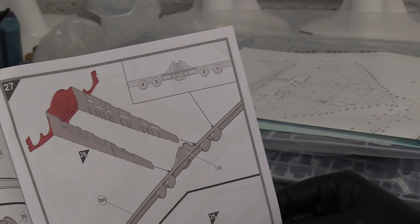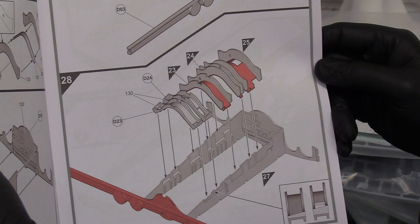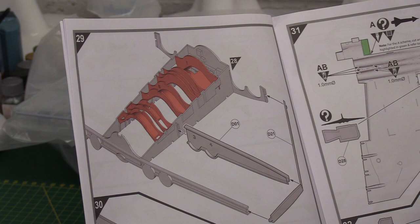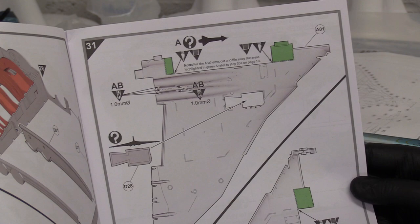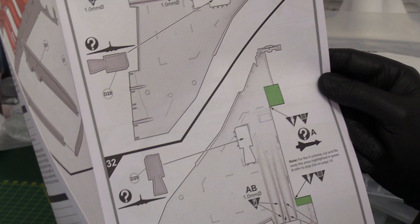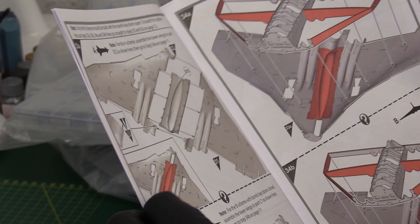You've got these kind of formers and spars you're going to build up - bulkheads, formers, and spars - and they're going to create quite a complicated setup compared to the other kit which has got nothing like this, just outer shells that stick together if you're lucky. With this you're actually building like an internal framework for the wings to go on, and you've got these spars down the spine. You've then got wing spars - the wings are going to fit onto these, which means you should have a very secure wing-fixing system. I'm a bit surprised you have to cut away for the Blue Steel.